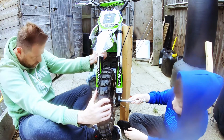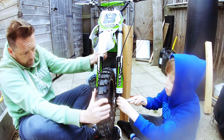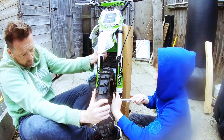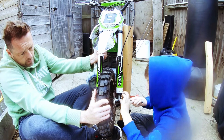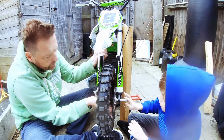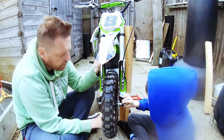Now get one of those little tubes and slide it over the nut. Pull the spindle back a bit. Now slide that on. Careful. There you go. Now I'm going to lift this up and you're going to push it in the hole. Is it in? Yep. Right, stop. Back to you.